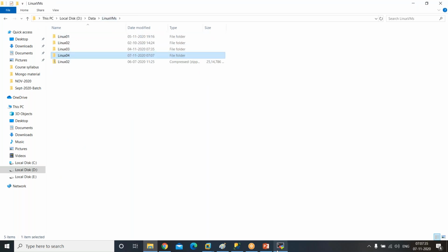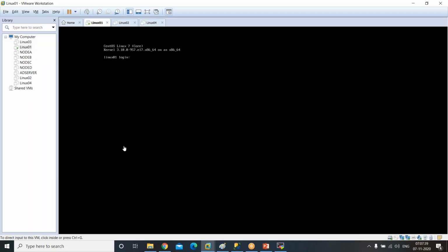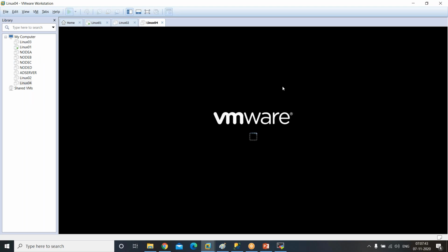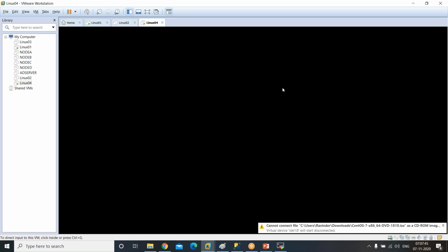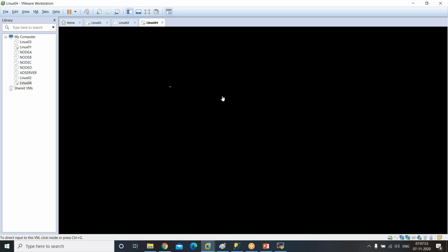So now I'm going to switch on this machine first in the VM. Click on this, power on the virtual machine, and then I'll connect it as an independent machine. Let's see, it will pick up the Linux 02 IP. I have to change that IP. The IP thing you have to change. Let's see if it is picked up or not.